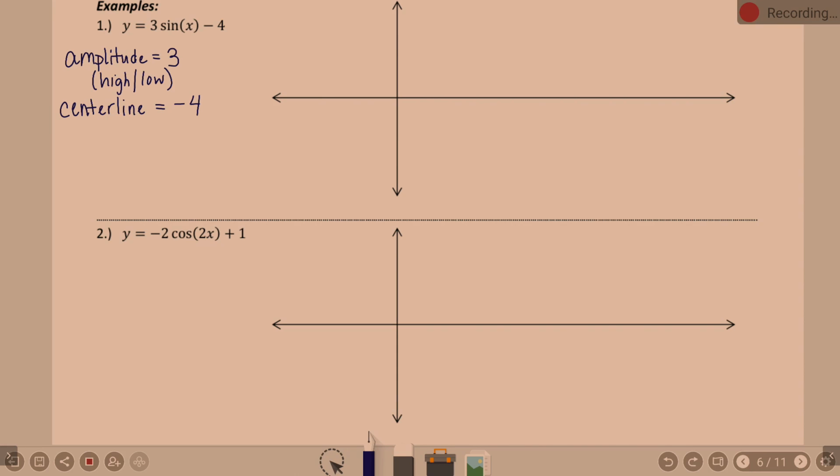Let's talk about the period. Period is something you always need to identify and talk about. According to our chart, we find the period by doing 2 pi over b. What is b? Because b is the number in front of x, yes? So my number in front of x is an invisible 1, so b is 1. So if we do 2 pi divided by 1, well, math geniuses, 2 pi divided by 1 is 2 pi. What this says is that one cycle of this curve is going to take 2 pi, which is the normal cycle. So we're not going to do any stretch or shrink in a horizontal fashion on this example. We're going to start off basic. So it's one cycle.